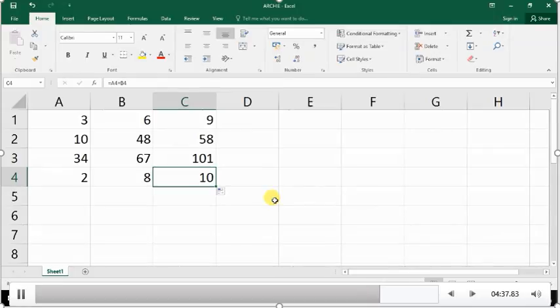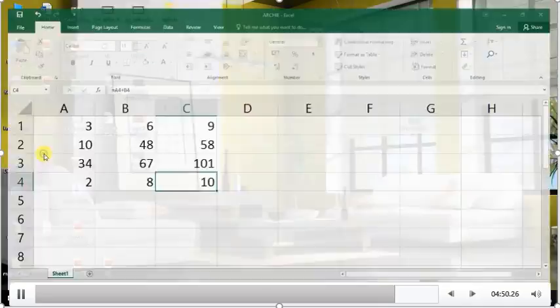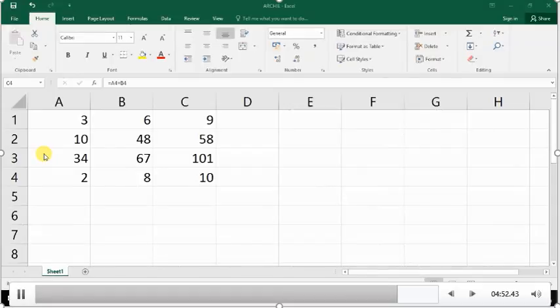So now the data or the file has been saved on the desktop. We can now minimize our window and see whether it's on the desktop. So on the desktop, we have it here. We have Archie. When it's open, it displays the same content as we typed in the earlier window of Excel. So we have our file saved.